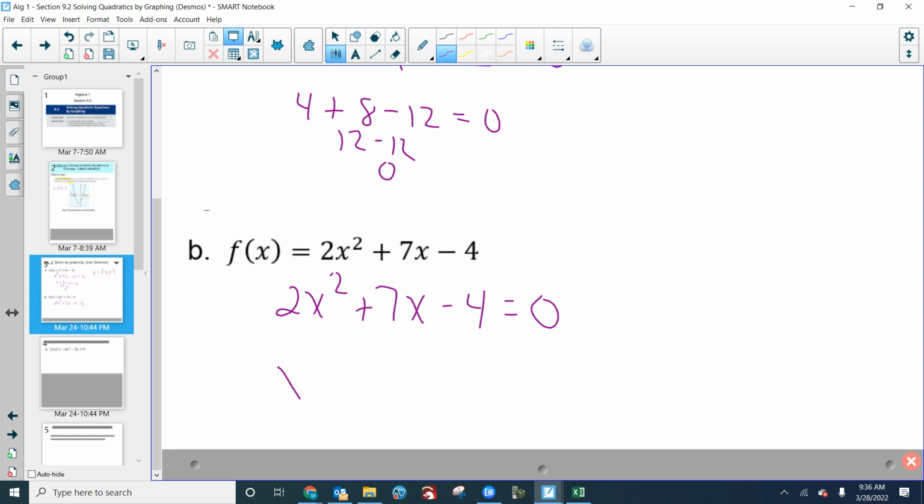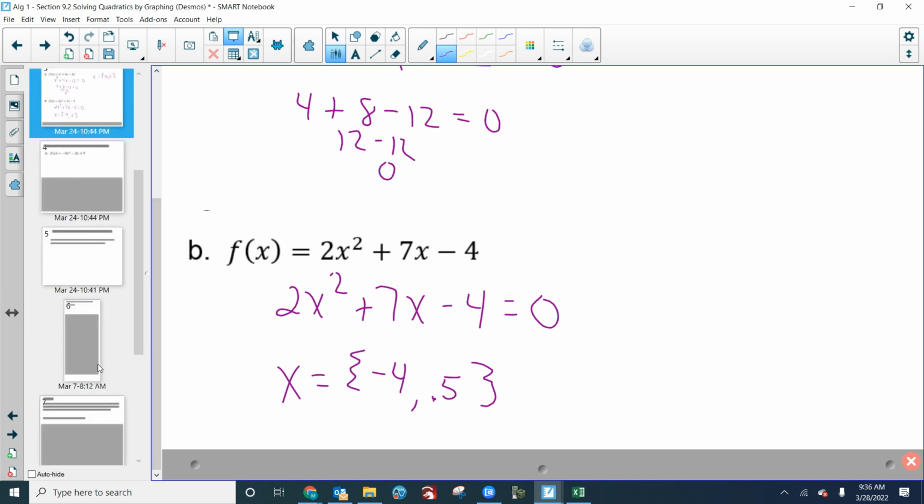And what's my answers? X equals what? -4. Was it 0.5 then? Yeah. And I'm not a person to write .5, I just write 0.5. You can. 0.5 is fine. Does everybody understand what that means? If I would put -4 in for x, it would be 0 for y. Y would come out to be 0, right? All right, why don't you guys try C on your own?